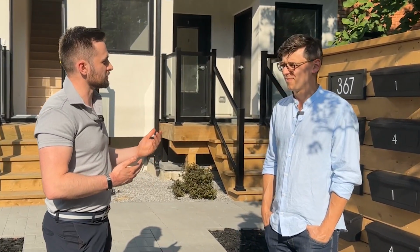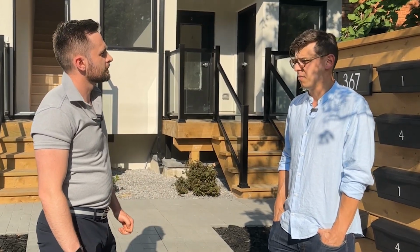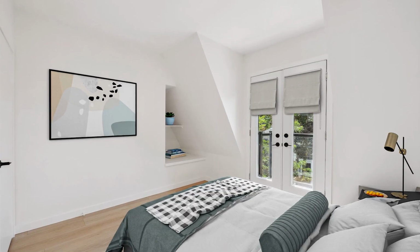Okay, so this is like a buy and hold project. You're not flipping this. No. We, the company, develop, build, own, and operate for the long term. Okay, so why have you chosen this strategy in Toronto? You seem to be doing an awesome thing here. You're providing all this housing densification with beautiful units, beautiful places. Thank you. But why this strategy? Why have you chosen this versus buy and sell, versus all the other stuff that you could be doing in real estate?